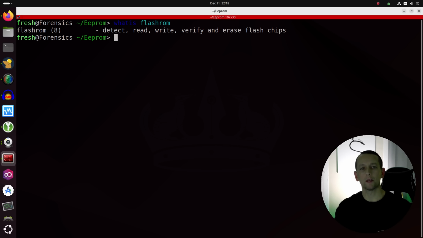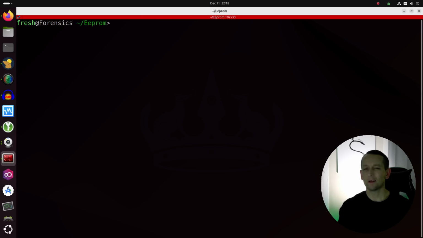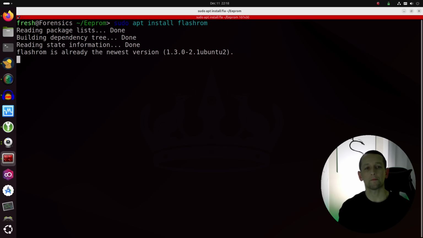We are simply reading from it or dumping the contents of a flash chip. But you can also use this to actually erase the contents of the flash chip and even write new information to the chip. Now to install Flashrom, incredibly simple. You're just going to run the command sudo apt install flashrom.